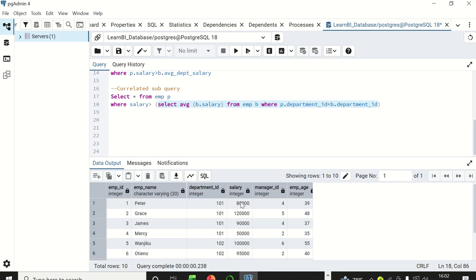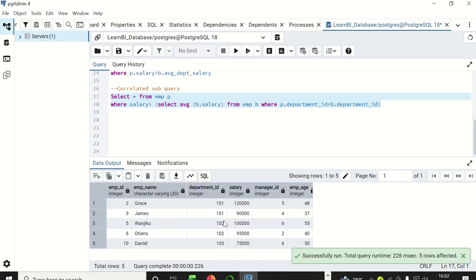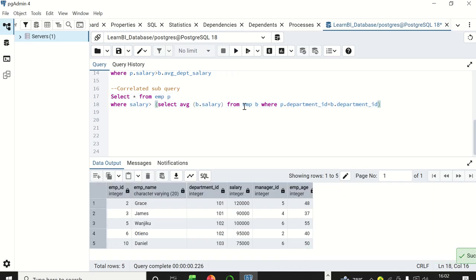When the salary is greater than this average department salary, the result will appear in our final results. So I think that one is very clear. You can see this subquery does not run independently. It depends on the outer query because it runs for each and every record of the outer query.